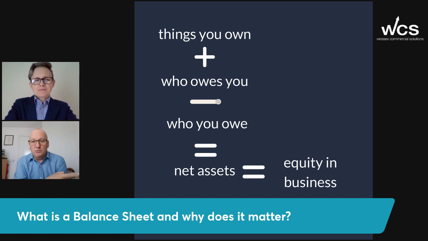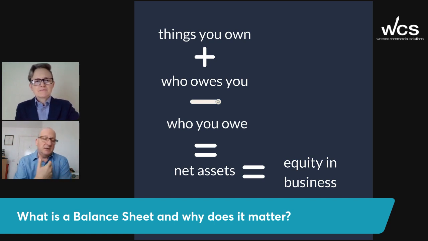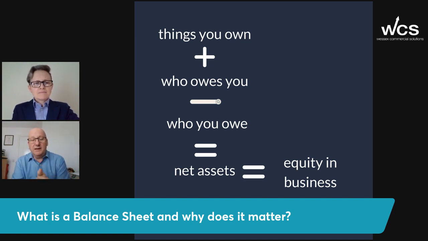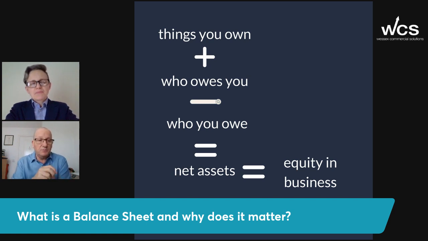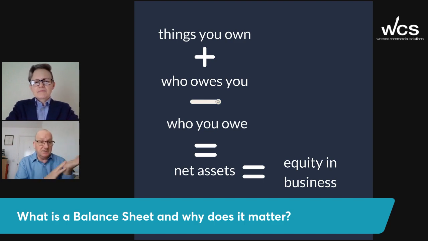Can you tell us what the key components of a balance sheet are briefly? A standard balance sheet has three primary sections. It's got assets, which is what the business owns. Those assets are split into fixed assets and current assets. Things you own would be like a car or property. Who owes you would be things like debtors, people that you've given trade credit to. Then you take off the liabilities, which is what you owe people, like trade creditors, or taxes. That should equal what's called your net assets. It's called a balance sheet because that should balance your equity in the business, which is made up generally of share capital and your retained profits, net of corporation tax.